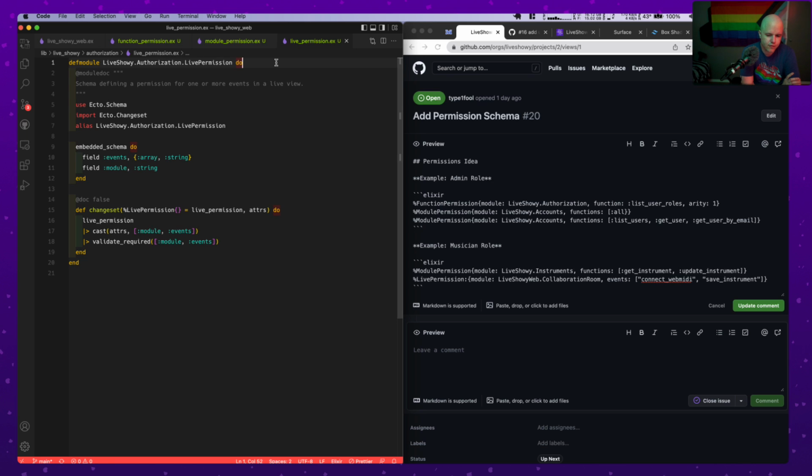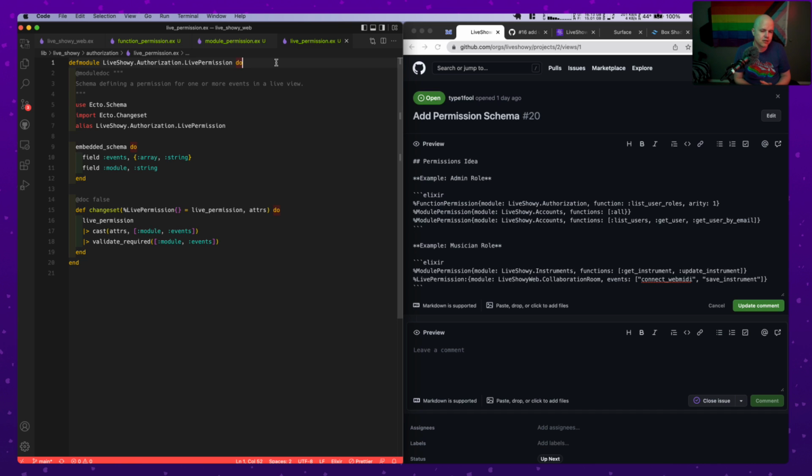So it works for broadly defining access to either actions or zones within an application. But there's a separate concern for authorization that you have to factor in. Say a musician could list instruments maybe, but you don't necessarily want them to be able to list all instruments in the system. You might only want them to be able to list instruments that they own. Just spitballing here.